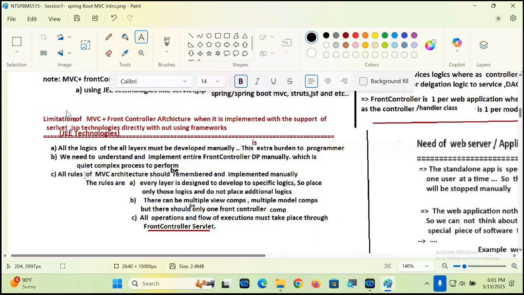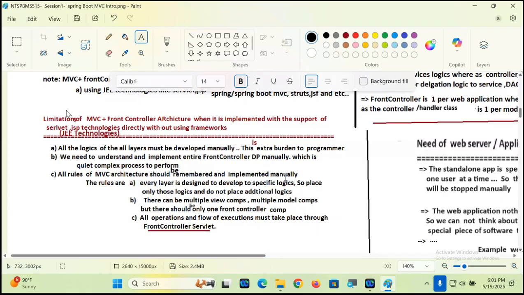Front controller implementation is a bit complex, but he has to do it, right? Because there is no ready-made servlet in Servlet JSP, whereas in frameworks we have ready-made servlets. All the rules of MVC architecture should be remembered and implemented manually.